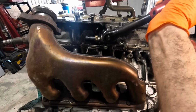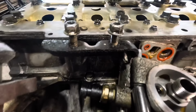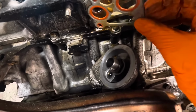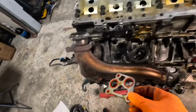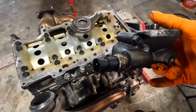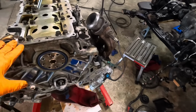This guy out of here, though. There's that gasket. Take a look at this guy right here. Yeah, it's also very flattened out. Let's take this housing with us. I'm gonna put a new pressure sensor in this housing later on as well. That's been ordered. Okay, decision has been made.